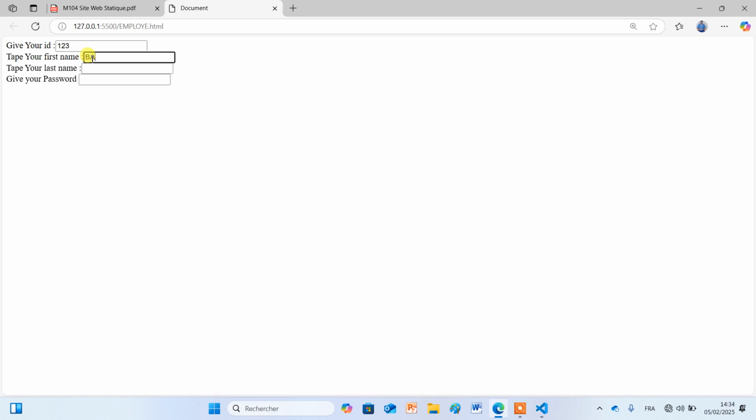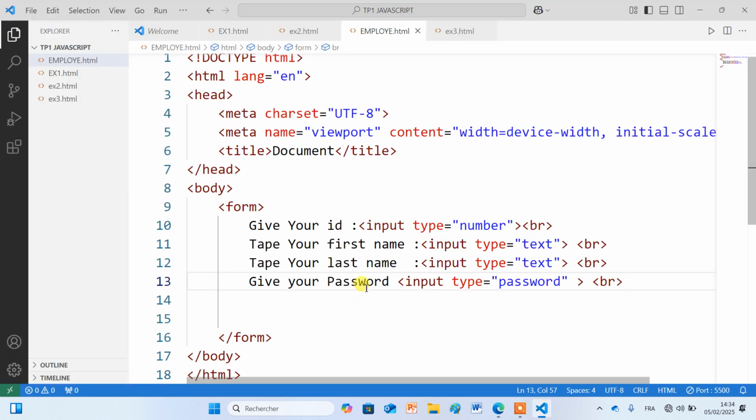My first name is Behi, my last name is Nordin, and give your password like password. We cannot watch the inputs. If we would like to watch the inputs, we click on this icon and we can see what we wrote. So to summarize, if we would like to introduce the password, you must use input type password.